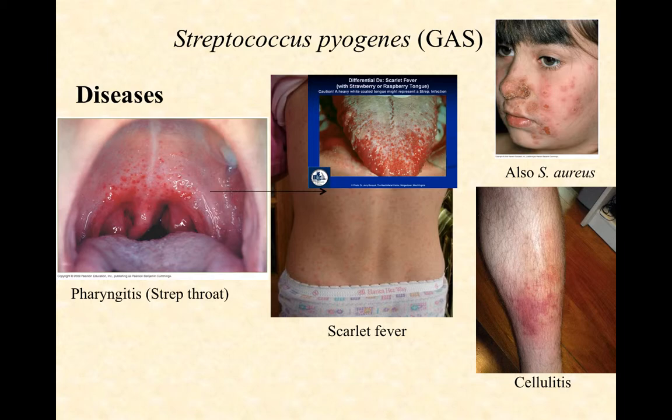And then in the upper right, I'm not going to name that infection. You've seen that picture before. Go back to your old slides and figure out what that is. That is a skin infection that can be caused either by group A strep or by Staph aureus, or if you're really lucky, you can have both of them at the same time. So make sure you recognize that particular infection.